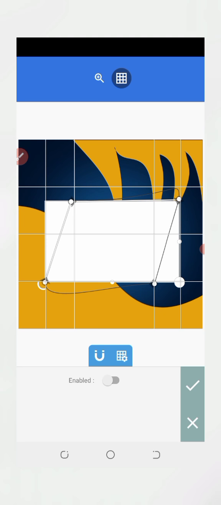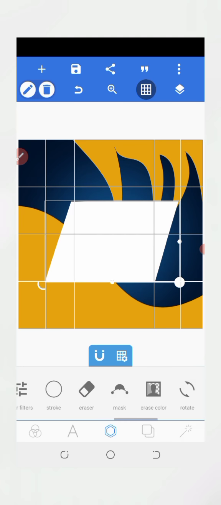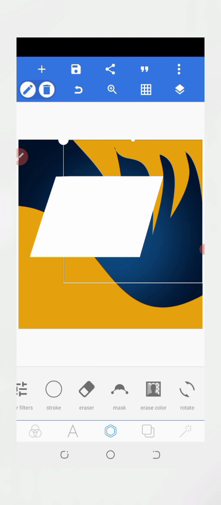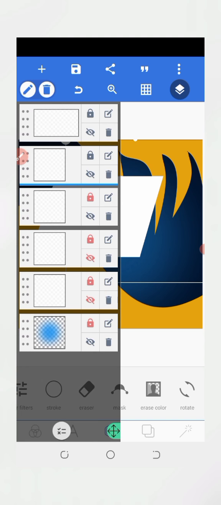Now if you take a look at what we have just done, we have succeeded in creating a simple shape here. So let's just say it is okay. What we'll do is we click on out, and then we remove this. Are you seeing that? So that's how to create your mask or your shapes, even frames and all that.